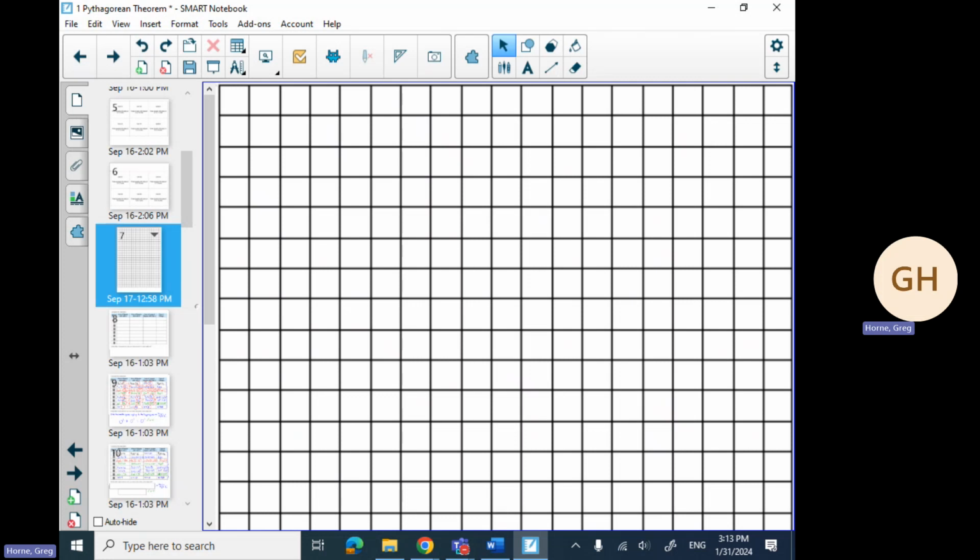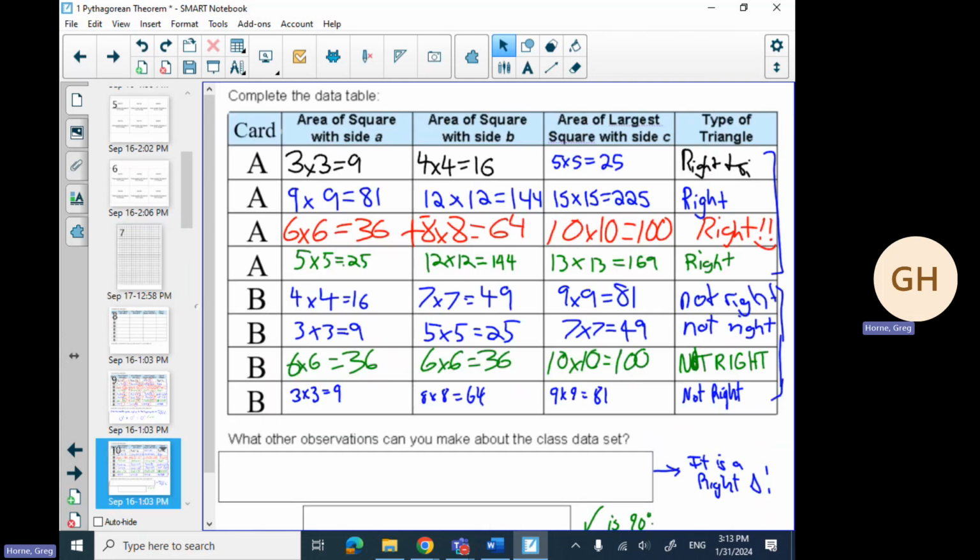And then you look and you analyze and you think, okay, well, is it a right triangle or not? And it turns out, of course, that all of the ones that are right triangles, so right angle, right angle, and so on, all have a particular math property where you look at the areas of the 2 little squares that have the possibility of adding up to the big square, right? Really, in the class, we didn't know that they added up, and the students had to kind of figure that out back in grade 10. So you might have seen something like that.